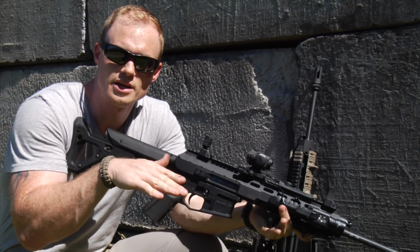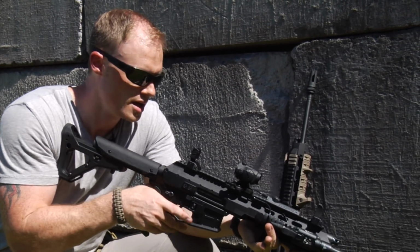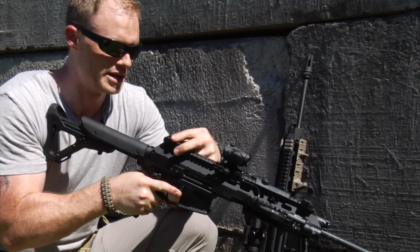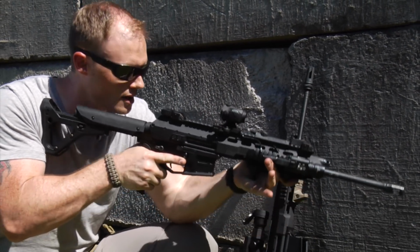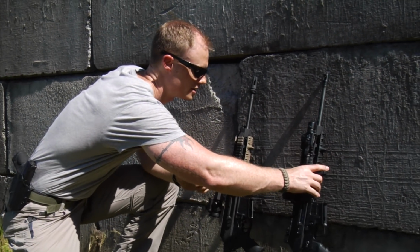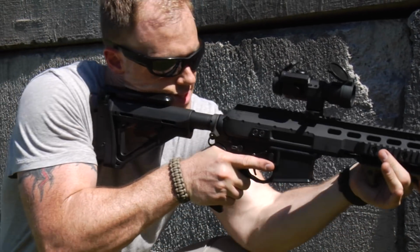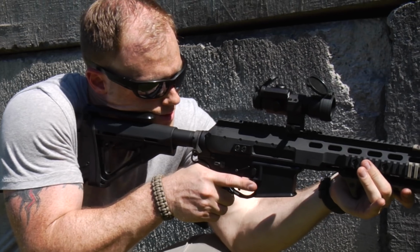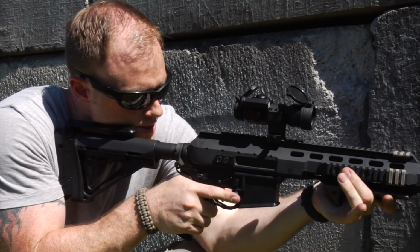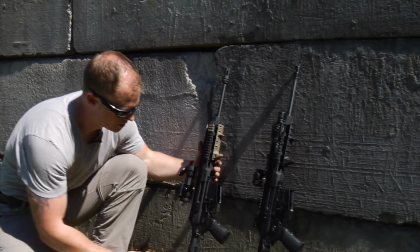There's a couple ways you can get around having to do that and still maintain a solid cheek weld. One way is you can get an optic that is mounted lower. You can get lower sights that actually bring everything back down for you. Another way you can do it is what we've done here with this Battle Line Industry Sapper Stock adapter, is raise your cheek higher. So now I got perfect sight alignment through my optic, and if I had irons, I could co-witness with it. So that's one thing that you should be aware of when you buy this.